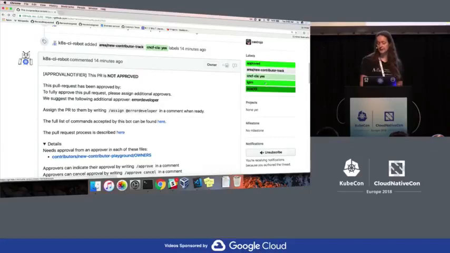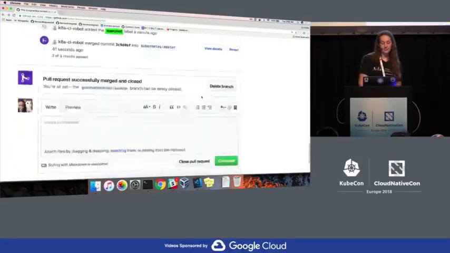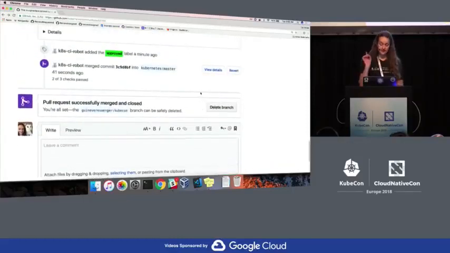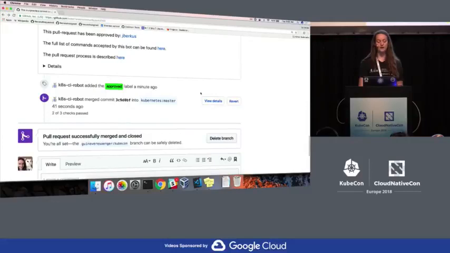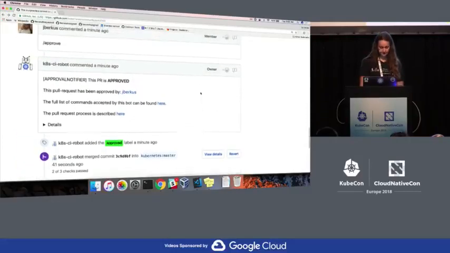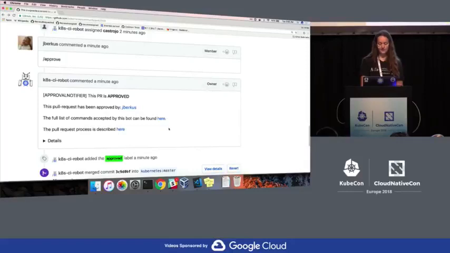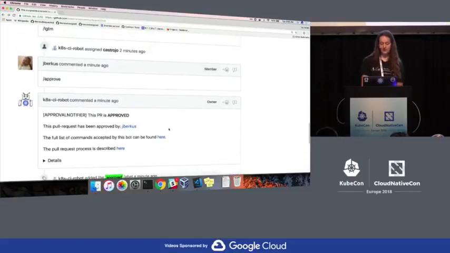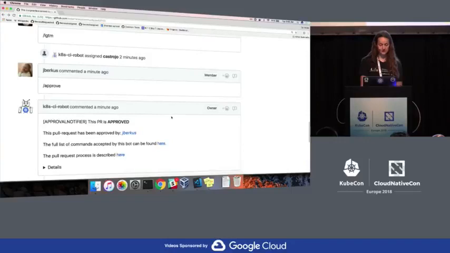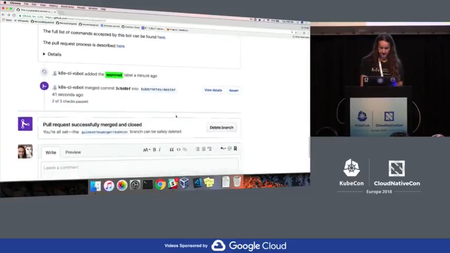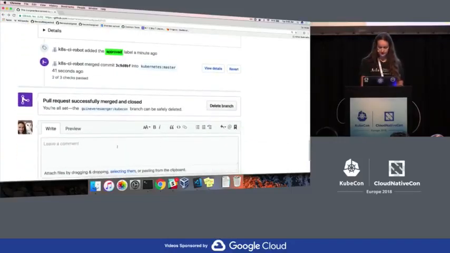The CLA label, the LGTM label, then the bot knows that for this particular repository, I have collected all the labels necessary for it to run tests and pass. For folks who are not org members, they might need additional labels. So now I have successfully merged, and my pull request has been successfully merged.